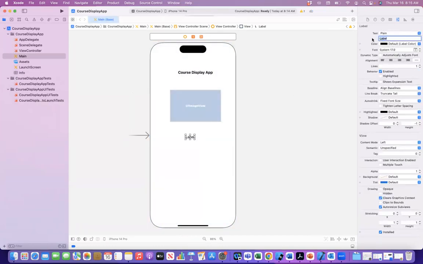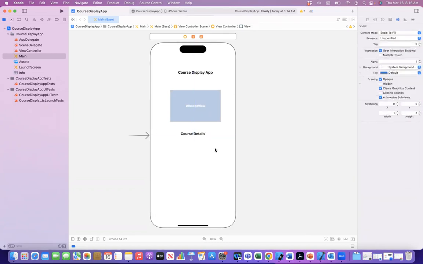And I'm going to print course details. Make it bold. Basically, I'm displaying the course details. And what are the different details for the course? Course title? No, course number, course title, and semester offered. Okay.